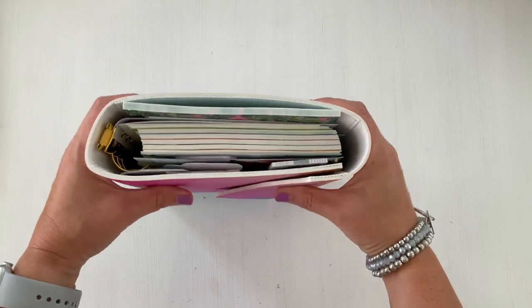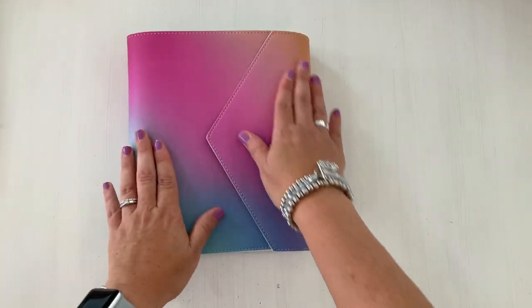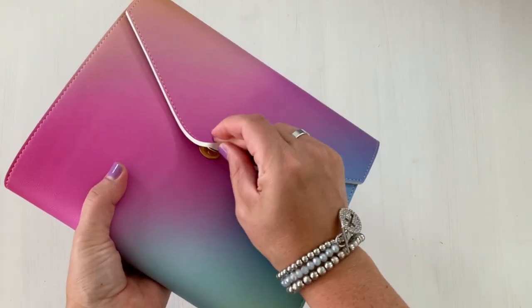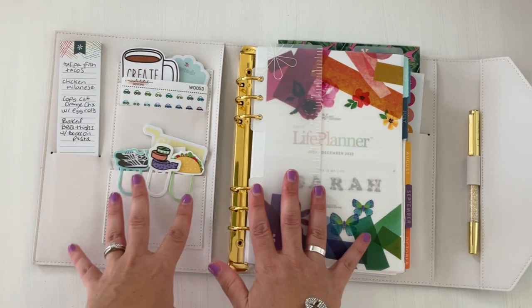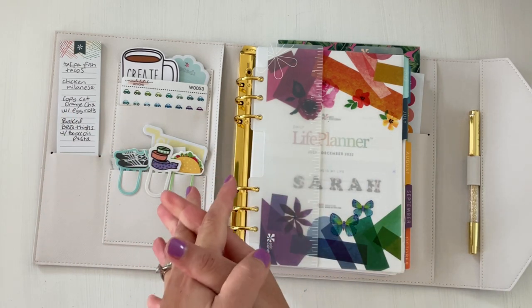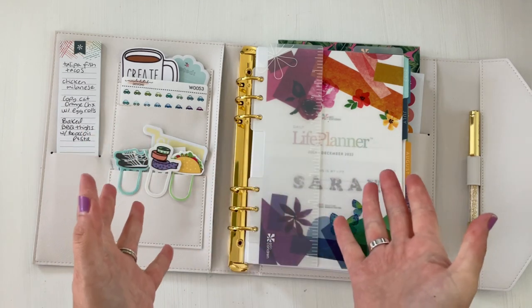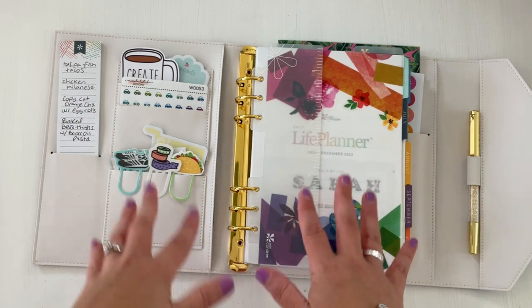So again, this is the Color Blends — it's super pretty. It's like a faux leather; I'm not sure if it's vegan but it's got a beautiful color blend effect. The gradient is really pretty and I love it on this cover. It kind of looks like a cute little clutch. It's got this magnetic closure here — I love it. I'm going to go ahead and open it up. This is a planner I talked about using for downstairs and incorporating it to be more family oriented.